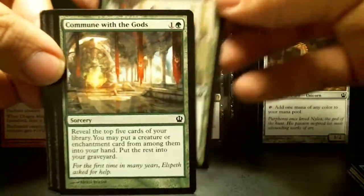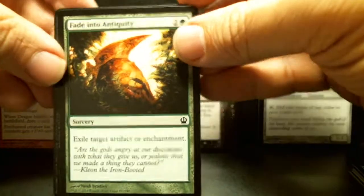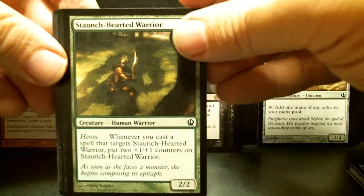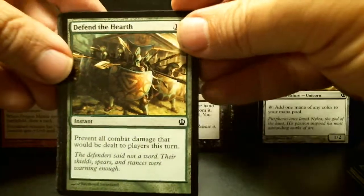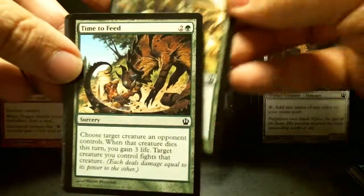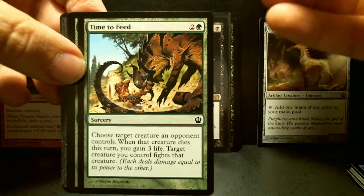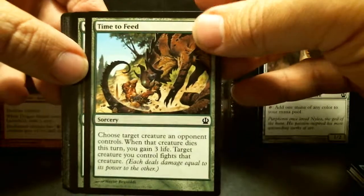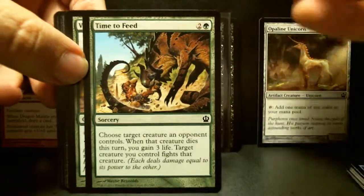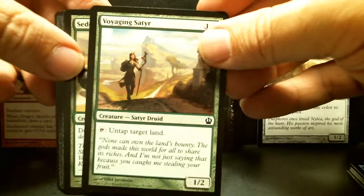Another creature. Coming in with the gods. Fat exile, target artifact or enchantment. Not a bad card, I think, in this particular sealed experiment. Fog. Time to feed. Choose target creature an opponent controls. When that creature dies this turn, you gain 3 life. Target creature you control fights that creature. Could be interesting. Untap target land, that's like a fat.